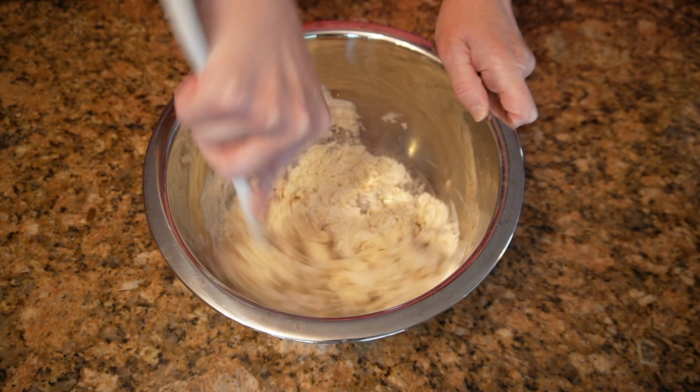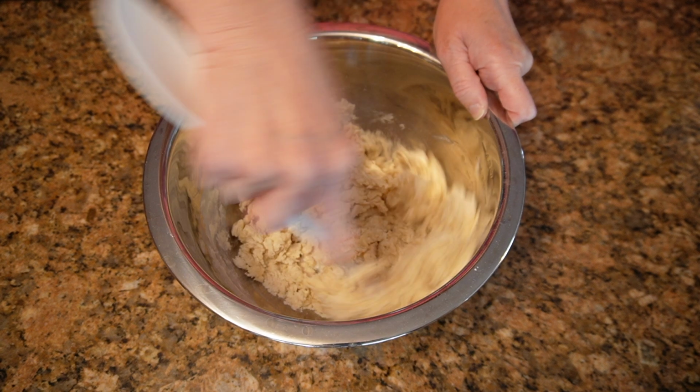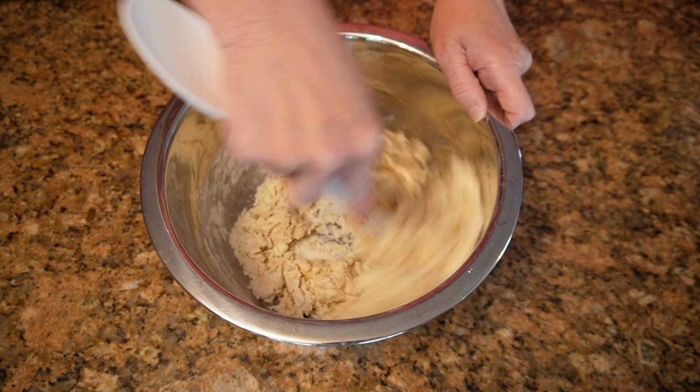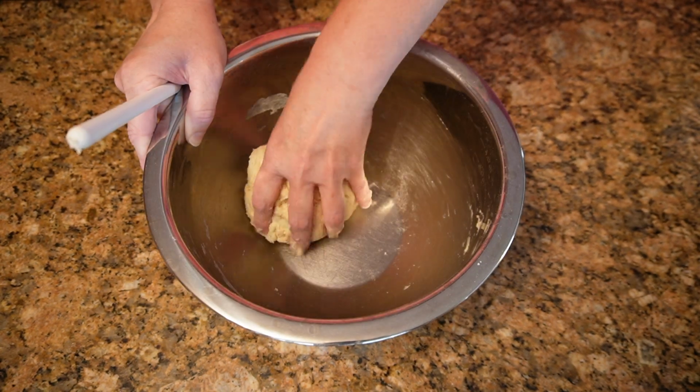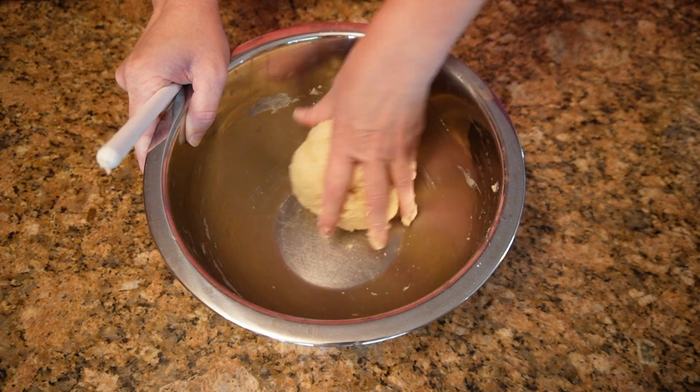Now if you want to, you can use a stand mixer. Just pour it all in at once, turn on your mixer to the appropriate speed, and knead it for 10 to 12 minutes or until it stretches easily without tearing. However, we're making this by hand, so we now have a big lump of dough that we have mixed together.